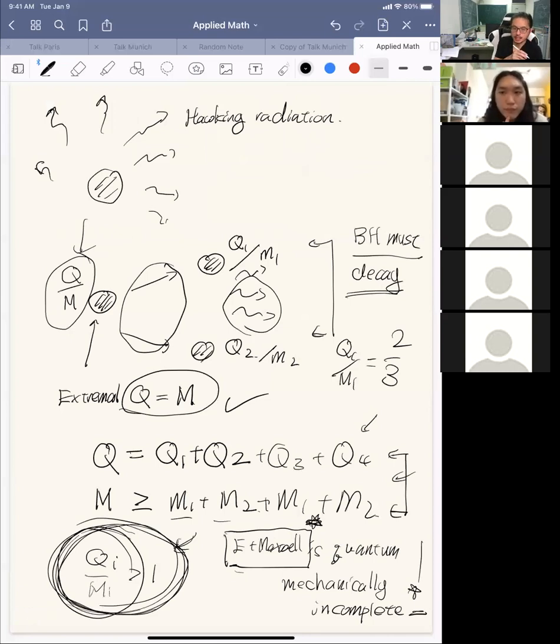So someone is asking that she's still confused about why it is inconsistent with quantum mechanics. So let me just explain the argument again. If you're still confused or you have a precise question, please unmute and ask the question directly. So remember, let's start again. We know that there's Hawking radiation, and therefore the black hole will decay into vacuum in the end. Okay, so this is the famous Hawking radiation. So in general, black holes must decay.